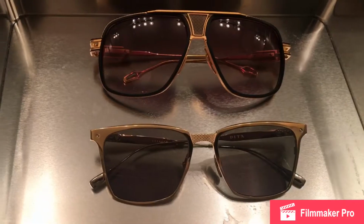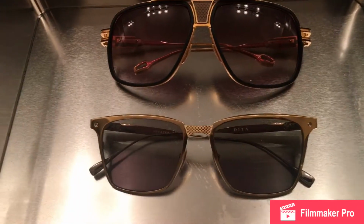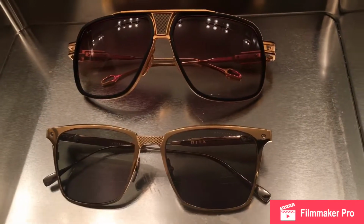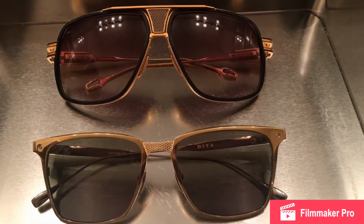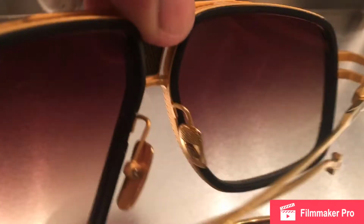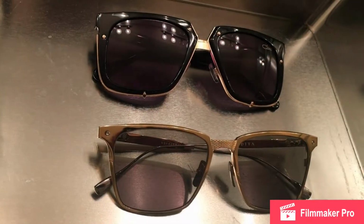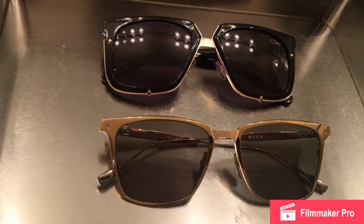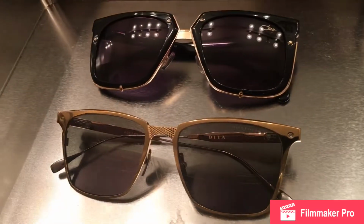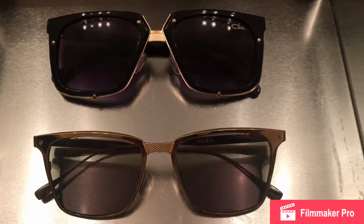Here they are compared to the infamous champs, the DITA Grandmaster 5, which you've seen probably in my other video. And this is a little bit a different colored gold, whereas the other, you see the Grandmaster is a little bit more rose goldish. This is more of a regular gold. But you see they have a similar cross pattern, and the nose pads have the same cross pattern logo, same nose pads, which they're not cushioned, but they are comfortable. They don't really feel like a metal because they're titanium. They don't feel too uncomfortable. Here's a comparison to the only other Wayfarer type sunglasses I have, the Cazal 643s. Which you see the DITAs are kind of blowing them out the water.